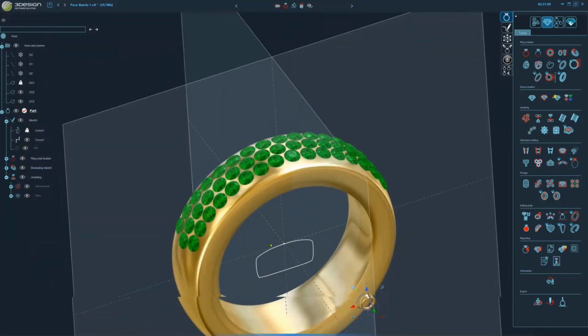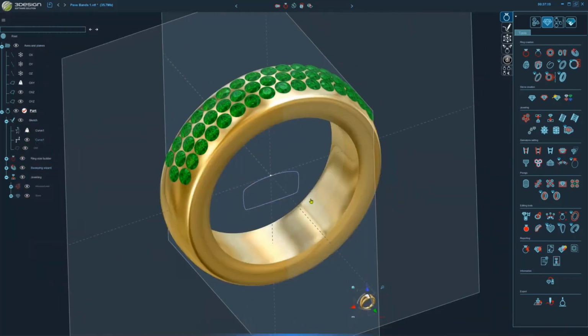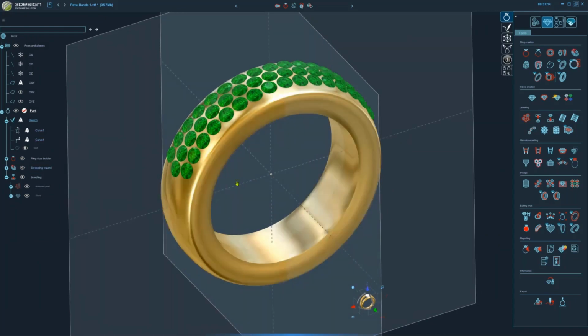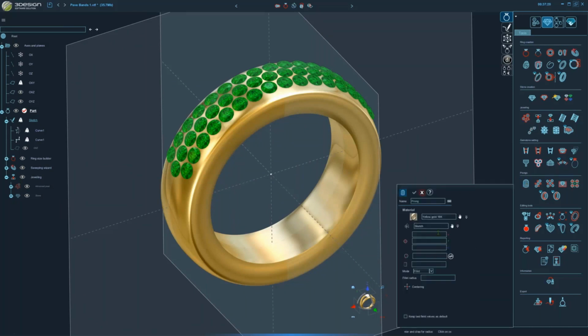Okay. So let's do our prongs next. Go ahead and hide this sketch using the spacebar shortcut. And we'll do a prong. For prongs, I like to start with a specific little prong. I use the same parameters, and then I can always adjust it from there if they need to be wider, thicker, longer, whatever we want to do.